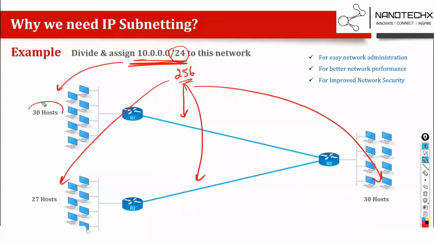So we will divide this 256 into equal subnets, but we cannot make it 5, we have to make it 8, because like I said, you can make either 1 network, 2 networks, 4 networks, 8 networks, 16. It cannot have 5 or 15 networks. It's not possible within one class, right? So we will divide this one.